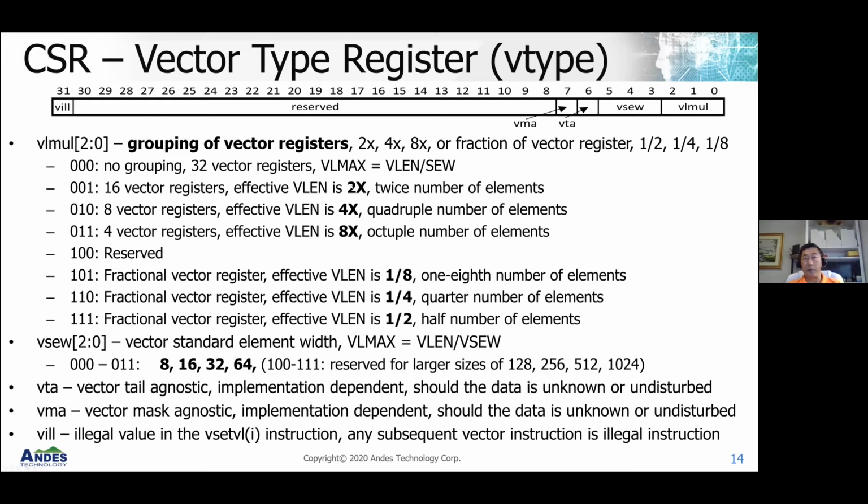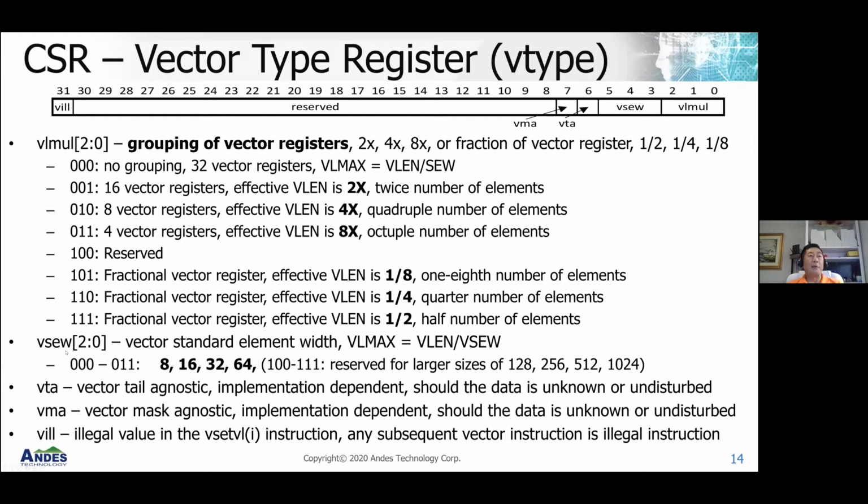The VLEN can be 2x, 4x, or 8x, or it can be a fraction of the vector register, from 1/8 to 1/2. And we will go into detail of how this works in the next slide.